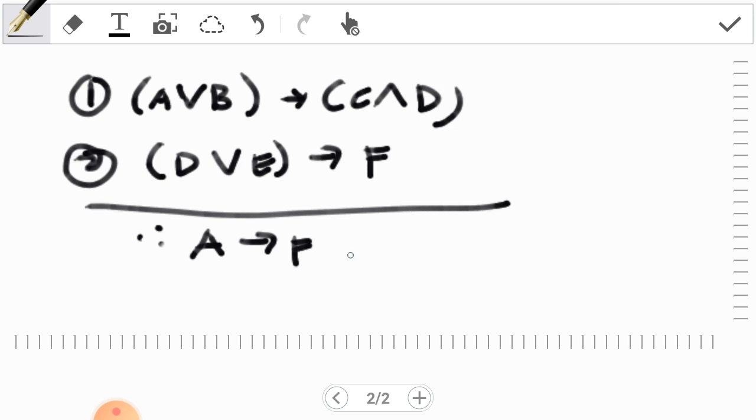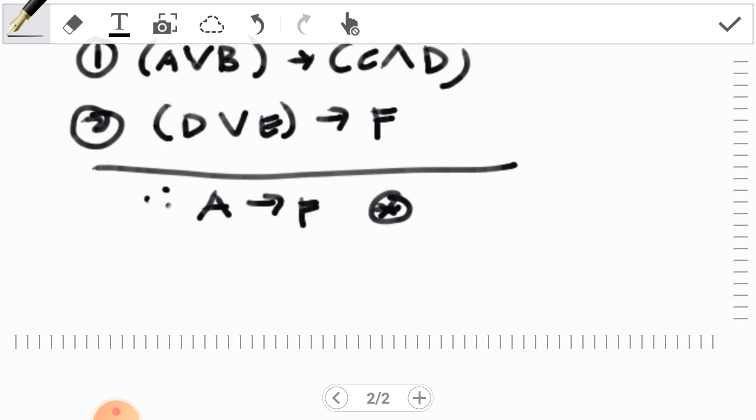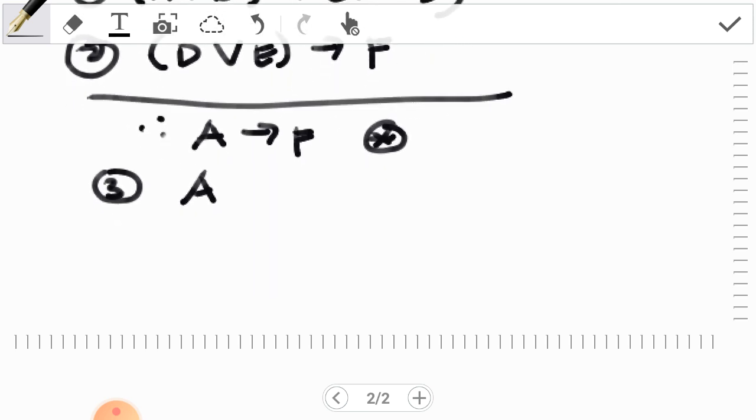Why? Because our conclusion is a conditional statement. And according to the rule, we copy the original if clause, make that a new premise, and then the then of our conclusion becomes our new conclusion.